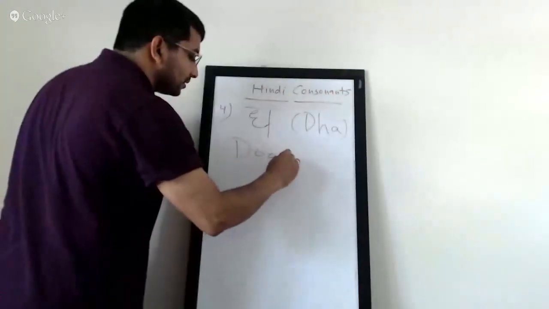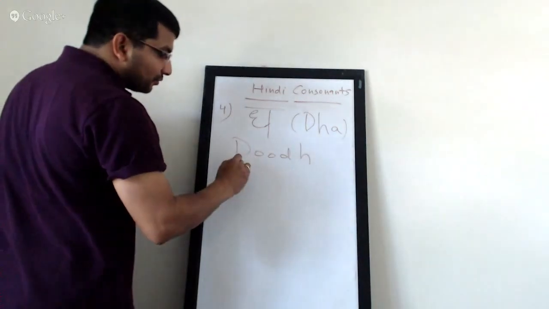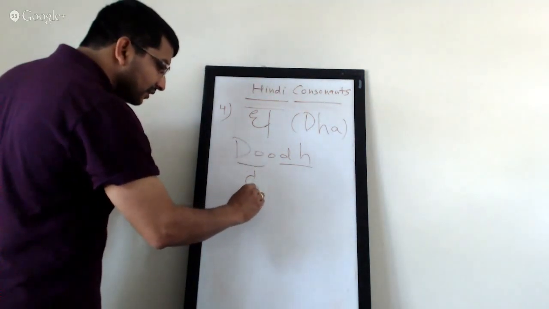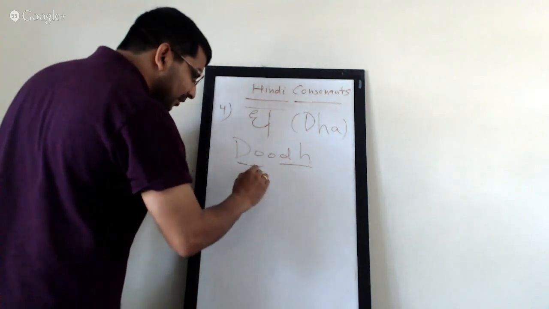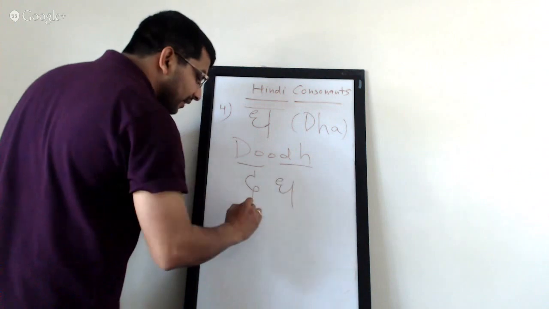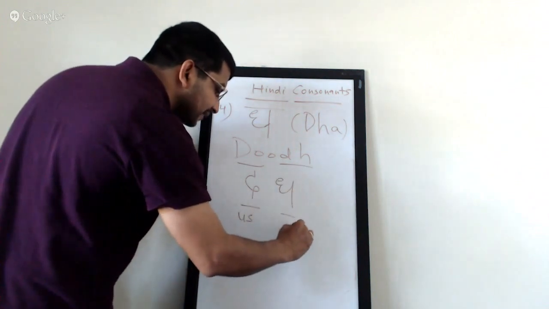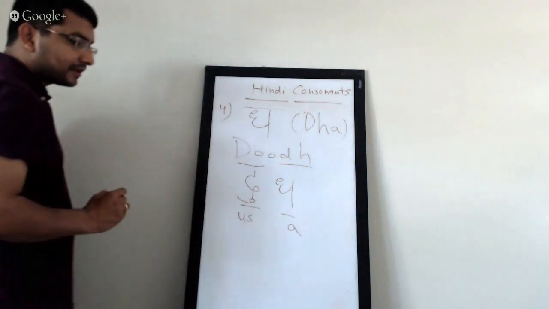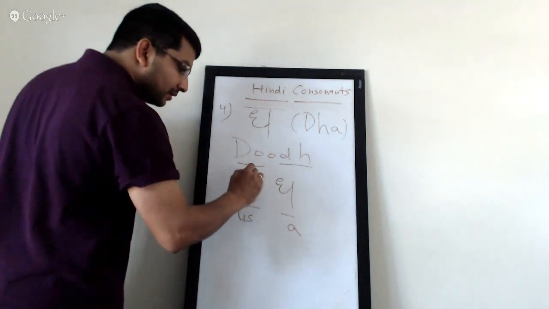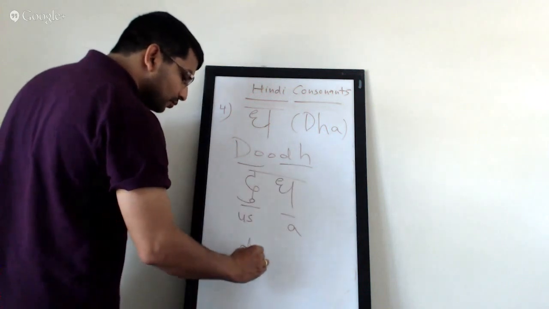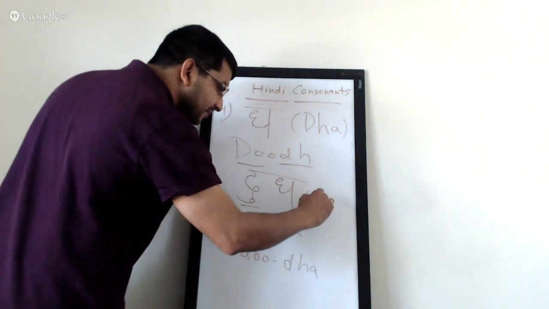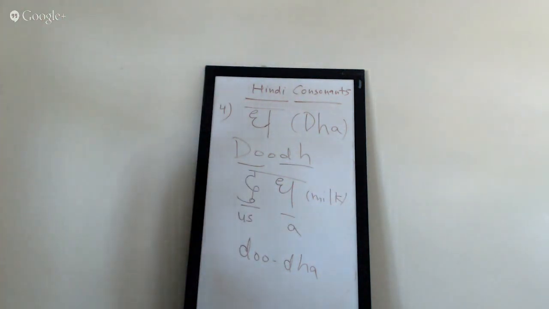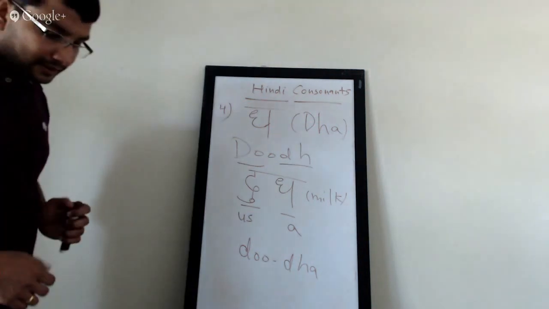So when you say doodh, you can ask me a very good question: you are saying the da here, and you're saying the dha here, right? Which one is which? So the base sound is the da, and here it's the dha. So unaspirated and aspirated. However, you can see this is oo, right? So you make an oo here on the da, and it means milk. It's a very good example because, again, it's covering both of the adjacent consonants. Now let's look at another one.